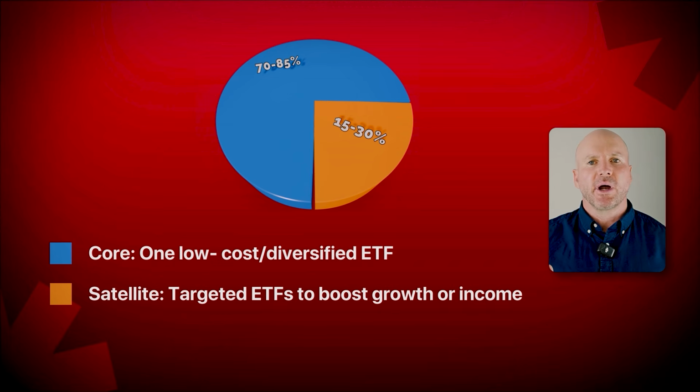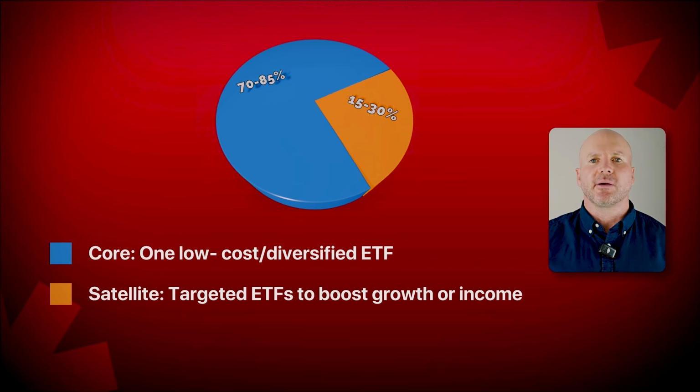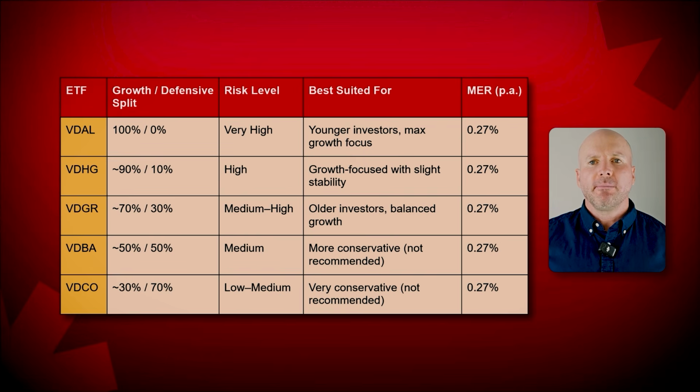For many investors, one of these diversified Vanguard ETFs can be the core of the portfolio, making up 70 to 85% of your investments. It gives you broad diversification in one line item and does most of the heavy lifting. Which one makes the most sense for you depends on your age and risk profile.